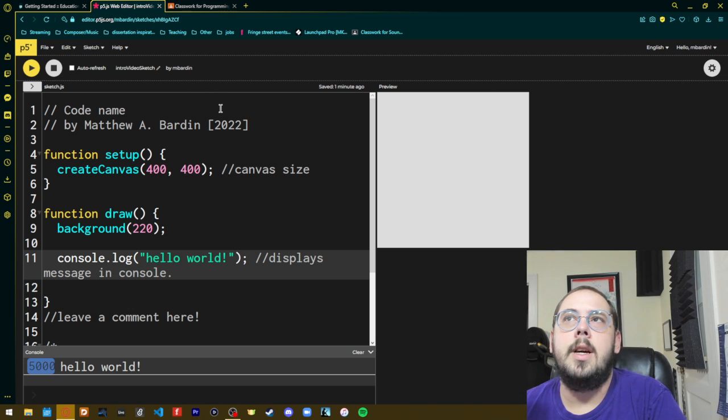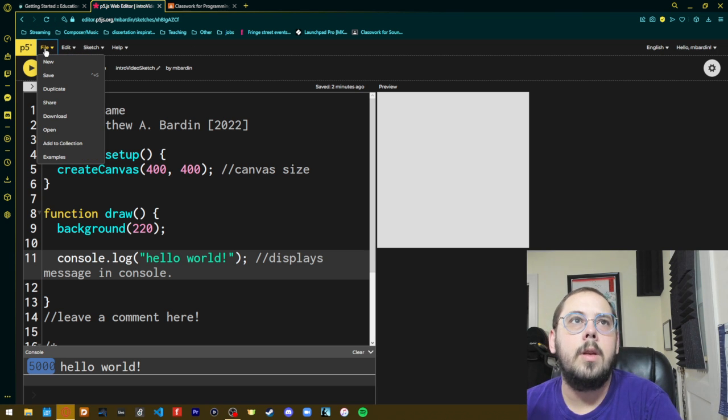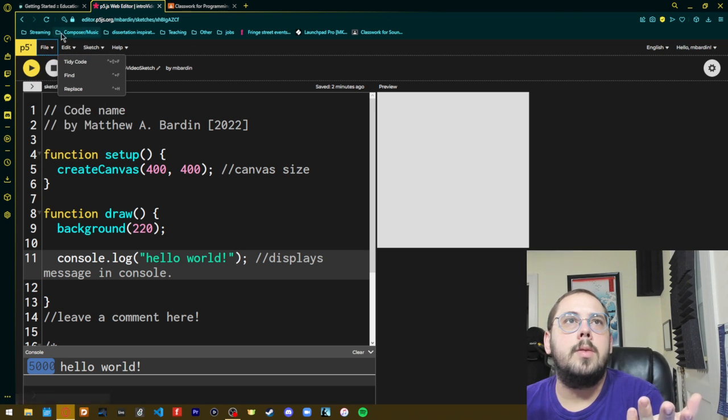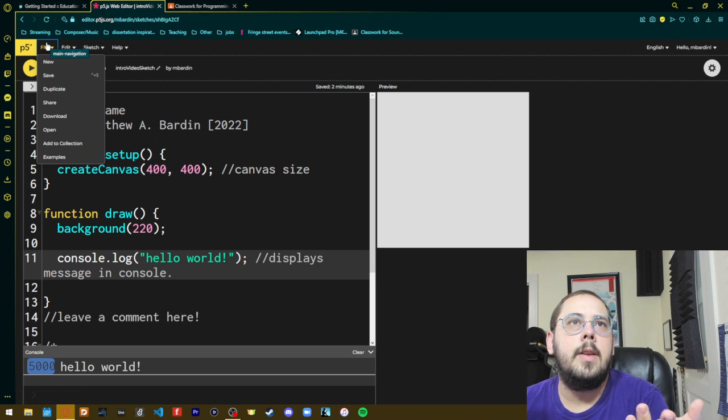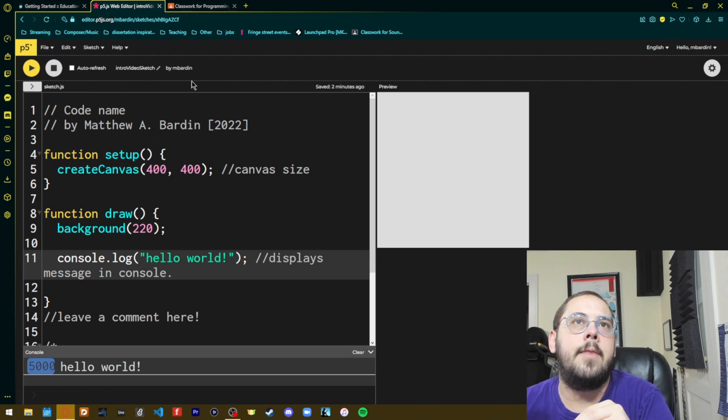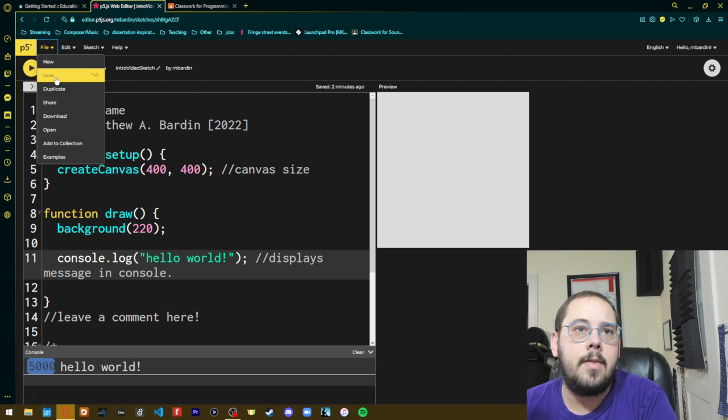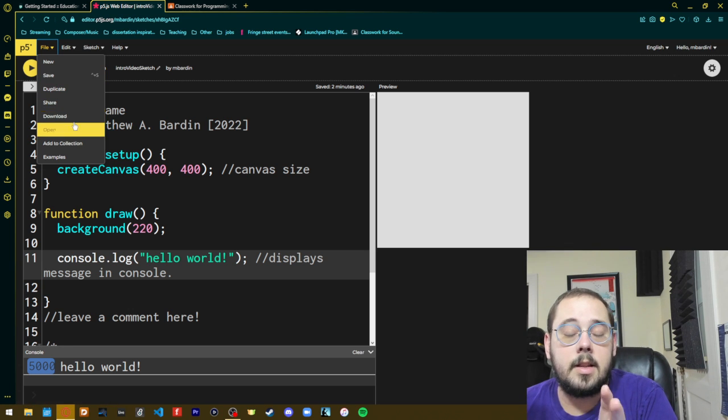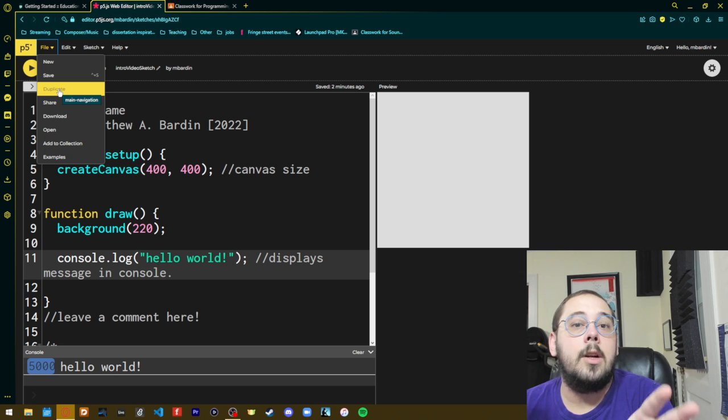Okay, so we're almost done. Up at the top here now is the last little bit. So on the main window here, this isn't a button or anything, but we have a few options. Under File, there are general file options. If you don't see a lot of stuff here, you need to save your sketch. You may notice that it won't have your name right here. It either won't say anything or it'll still have the default random name, or it'll say probably my name or whoever made the sketch. So if you go to File, Save, it will save your sketch and you'll get all of these options. If you're looking at someone else's sketch, you can go to File, Duplicate.